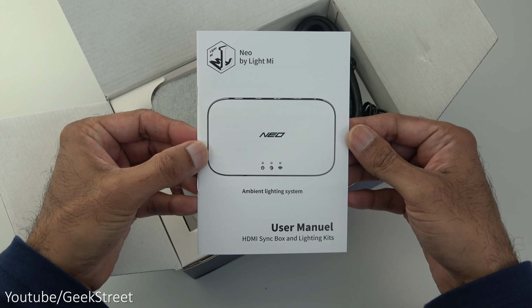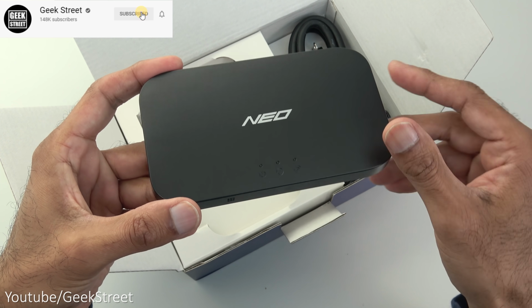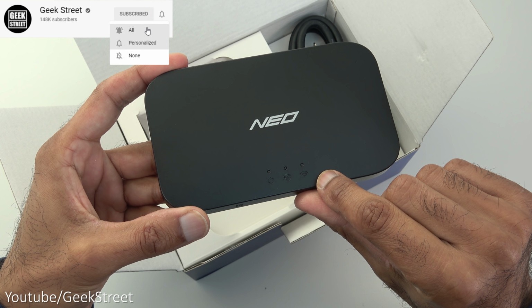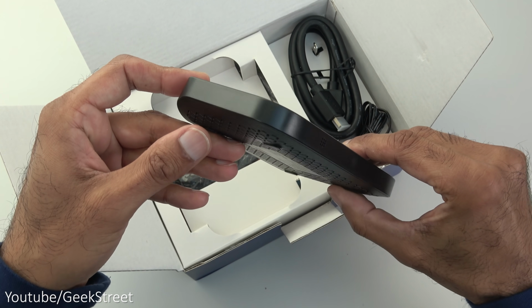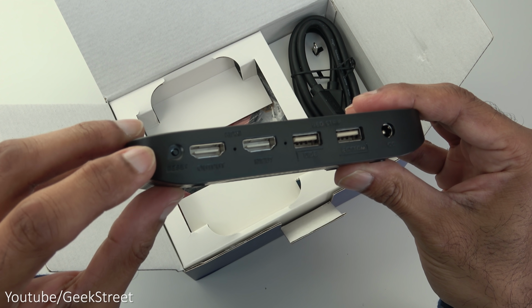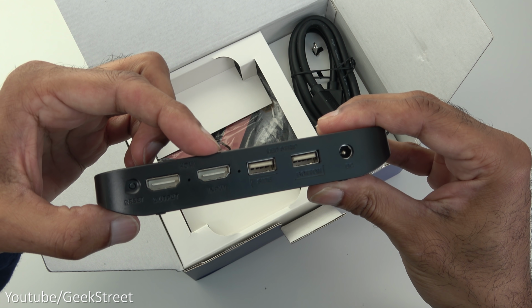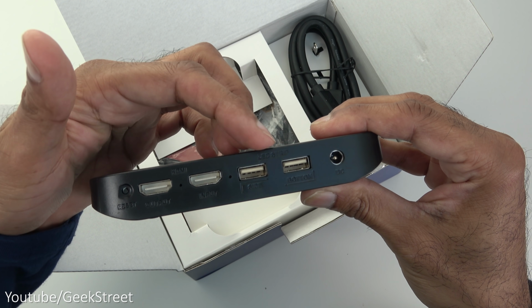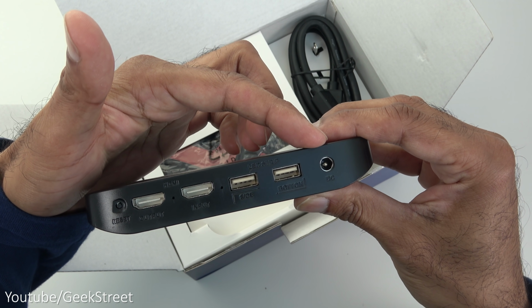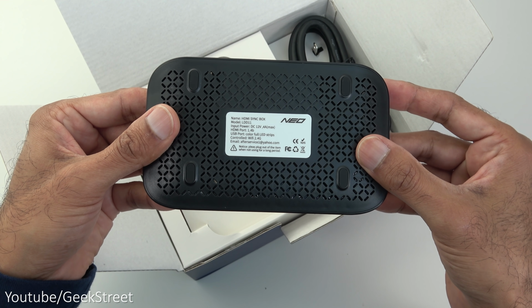You get a user manual, which is all in English. You get the HDMI sync box. There's 3 LED indicators on the top there. Looking around the sides, nothing on there in terms of buttons. And then coming over to the back, you've got a reset button, 2 HDMI connection points, 1 for output, 1 for input, and 2 connection points for the LED strip and a DC input. Underneath, you've got some vents and some rubber pads to stop it slipping on the surface.